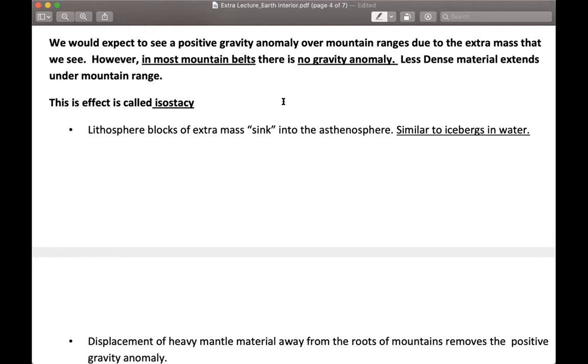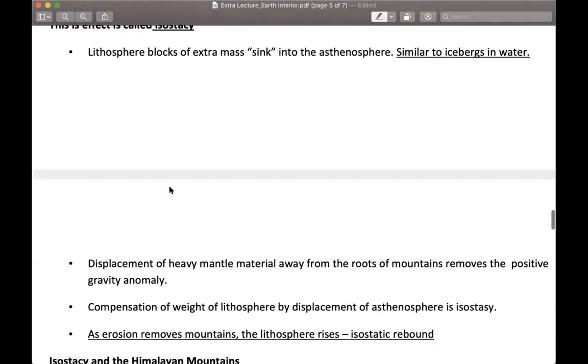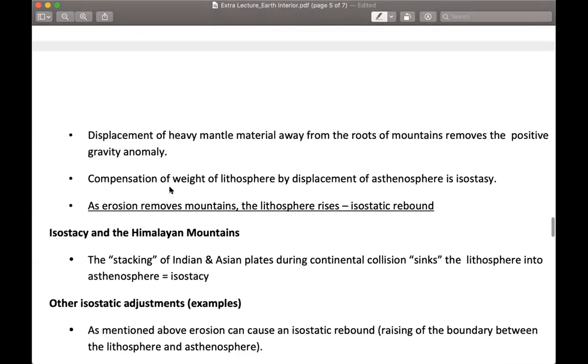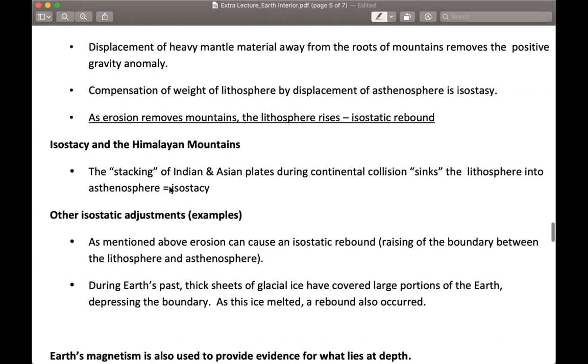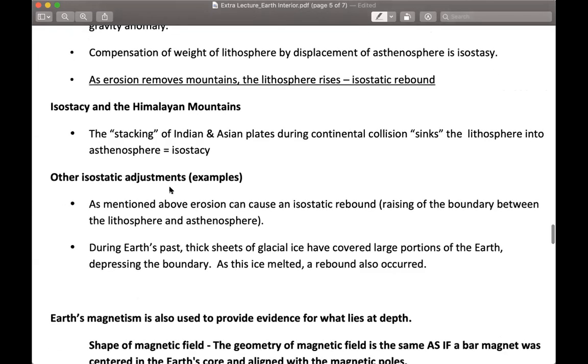So unless these types of metallic minerals are available in mountains, you will not see a contrasting gravity anomaly considerably. Okay, so that is normally happening with regard to the isostasy, and this causes some imbalance in between, right? So anyway, to understand the structures of the earth, this gravity is also important, right? So this is very important.